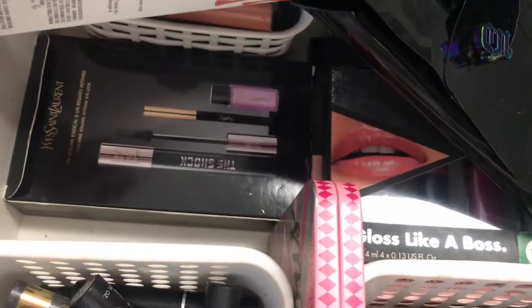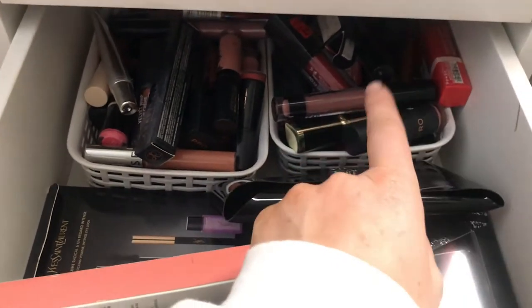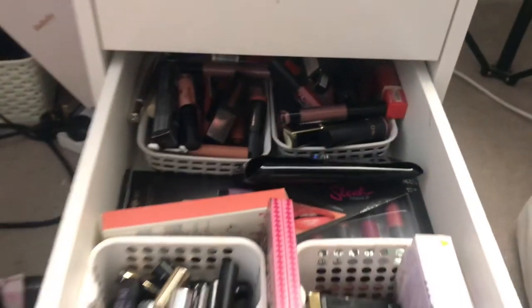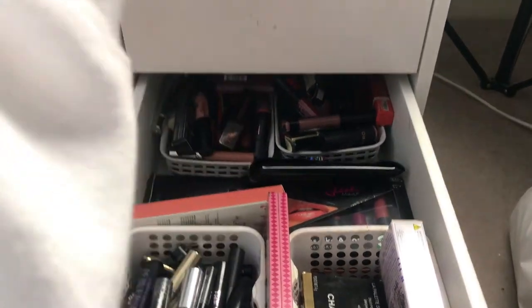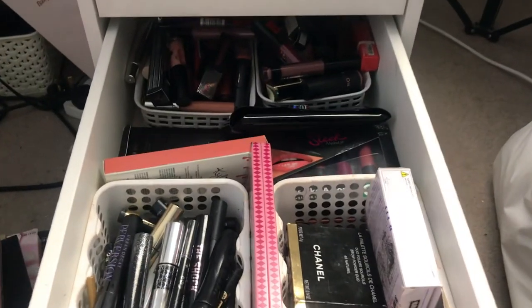In the middle here I've just got gift sets, lipsticks, that sort of thing. This is my nudes and these are reds, browns, purples. Well, this is probably reds and purples and different colours. This is nudes, browns, like nudes basically. I don't like this either. I think I'd like to get maybe the rotating lip holders or the big tool-like lip ones, but at the moment this is all right, this will do.